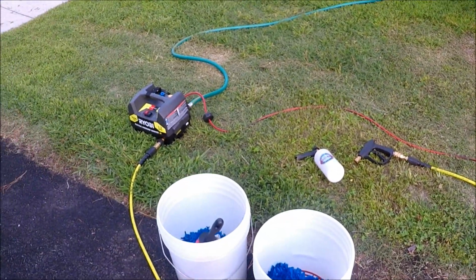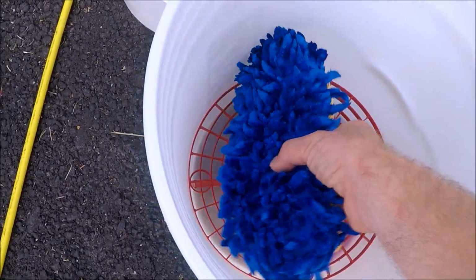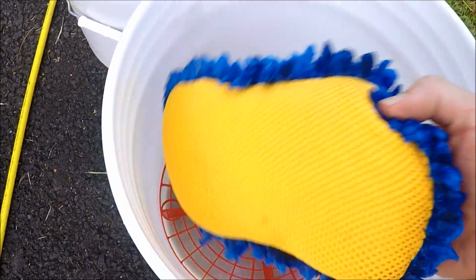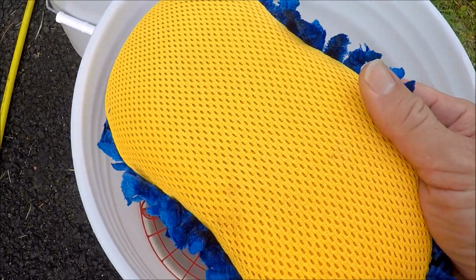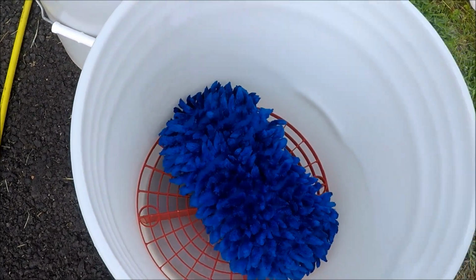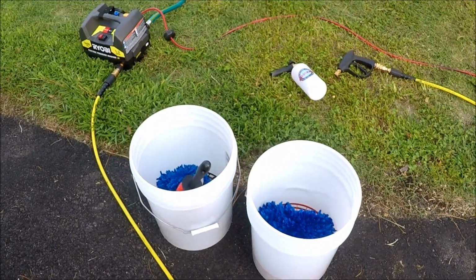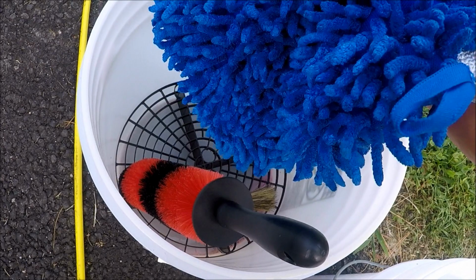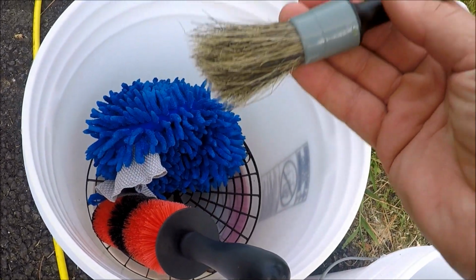Let's see here. Yeah, basically what we'll be using for the washing, doing all the paint surfaces, is this microfiber sponge. It's got a little abrasive on the one side here. It's like a cloth, but it's nice to get those bugs off the front bumper there. So I like that. I'll use that for doing the cleaning. And then in my wheel bucket, I'll be using another microfiber mitt. And I bought a whole set of these.